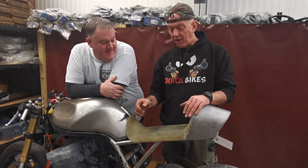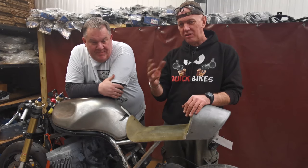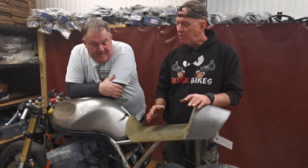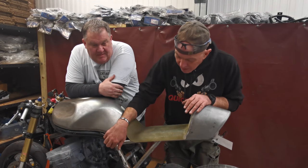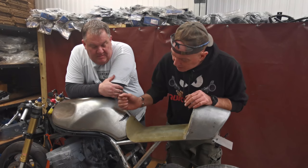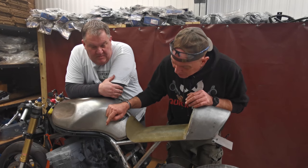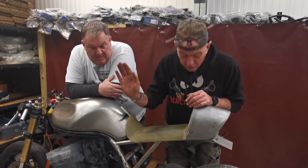Yeah, major brain fart. Doing all those dimensions and everything else, the whole reason, just to backtrack and make sure you get where we're coming from, this bike is bits of all sorts of different bikes. So the frame, this bit was all made by myself. The tank's stock, the engine's out of something completely different, and all the running gear, the swing arm, forks, yokes, all that malarkey, it's the wheels.